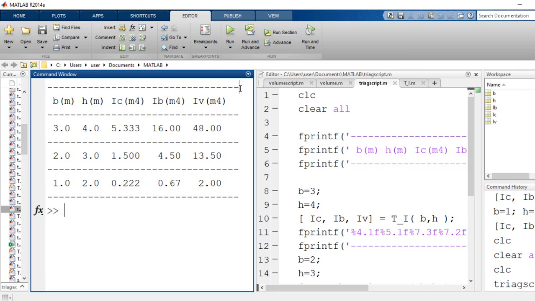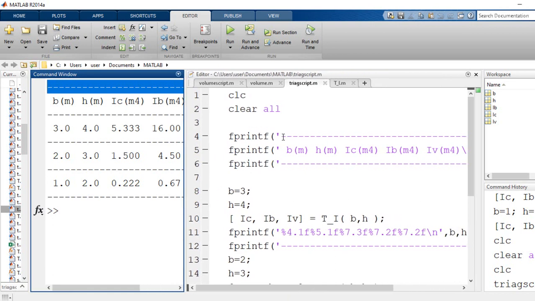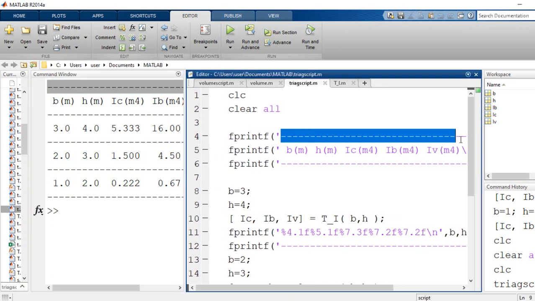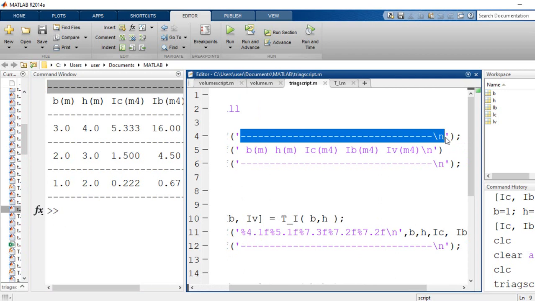Now guys, the first line of this table is only underscores, and you can also use dash. So it is only underscores, and you can do this by simply saying fprintf and a certain number of underscores between quotation, and don't forget \n, because if you don't put \n, all these printed out variables or values will be printed out just close to this underscore line.